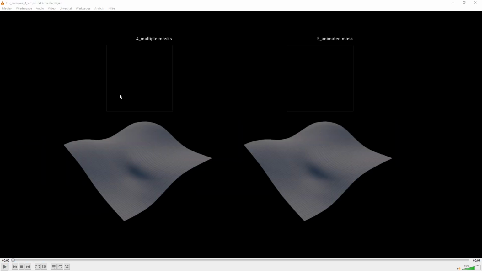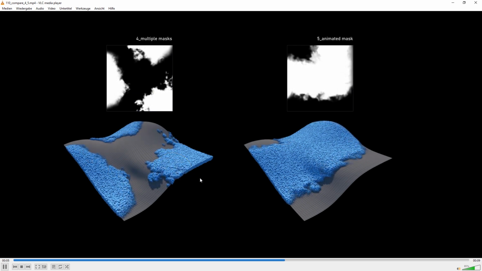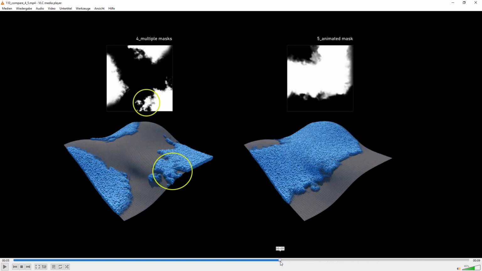Let's go to the next one. 4 multiple masks and 5 animated masks. Let's see. This one is already kicking in and I think they just turned out as expected. It is just a translation from 2D into 3D, right? So nothing special about this one. Maybe let me direct your eye to this area. You can see here this interpolation is quite harsh. This is why this is also going from 0 to 1 quite rapidly, while this has a gradual movement to it, interpolation, because you also have the gradient in your mask.